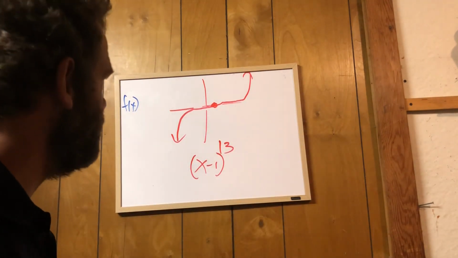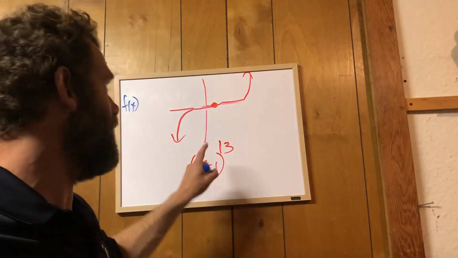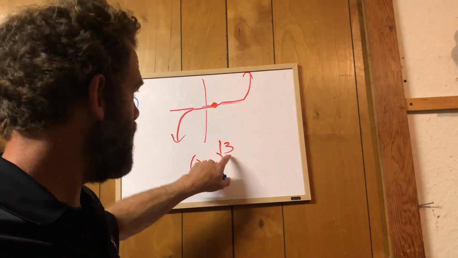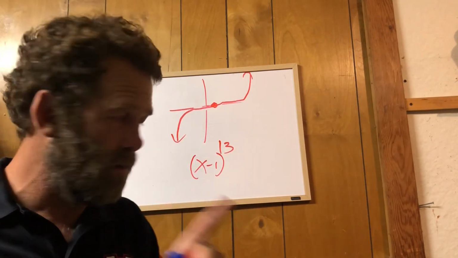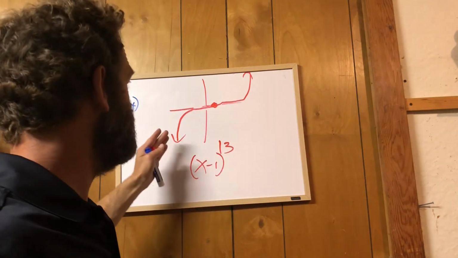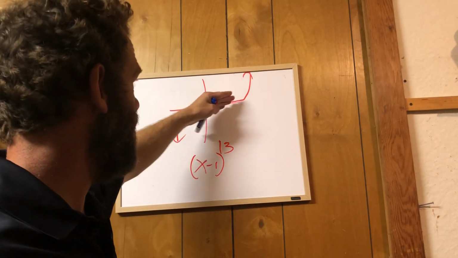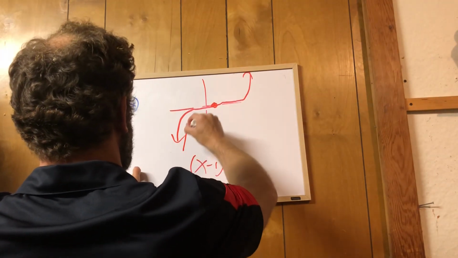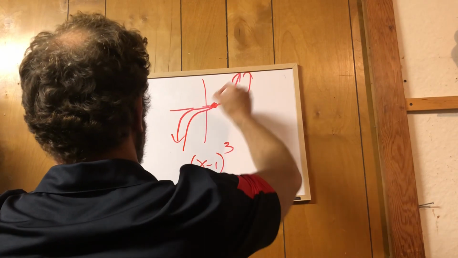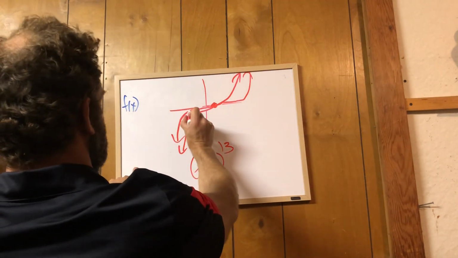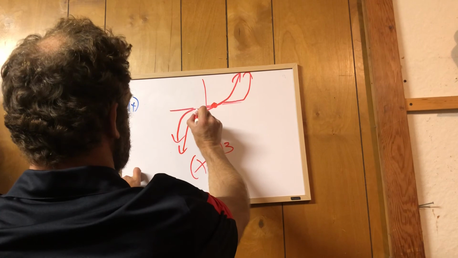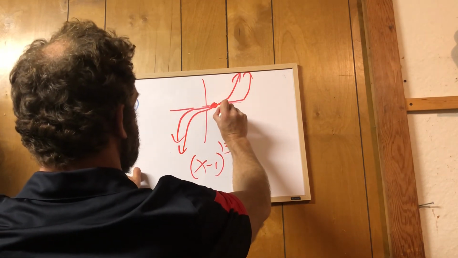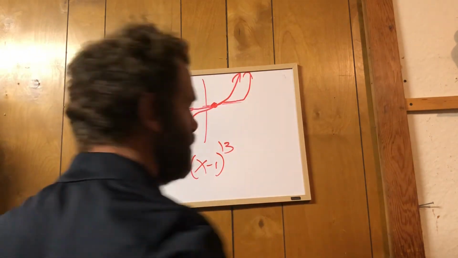So what happens is, it's not that drastic when you graph it on your calculator, but I'm over-exaggerating so you understand. Whatever this root is, as long as there's one root but it's an odd power, it just means it gets flatter before it hits that. What if it was x minus 1 to the 3rd? It would just get a little flat for a second and bounce back up. To the 13th, it goes flatter a lot quicker, and it gets closer as it approaches the x-axis, and once it hits it, it still stays at a little y value before it bounces back up.